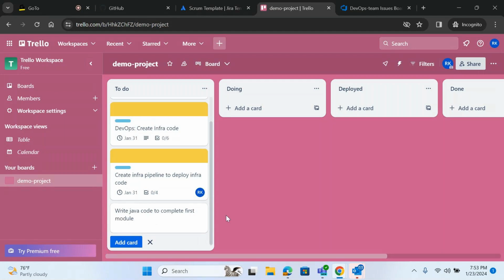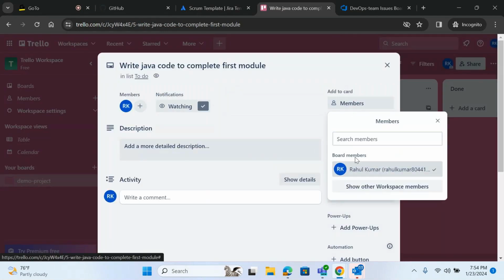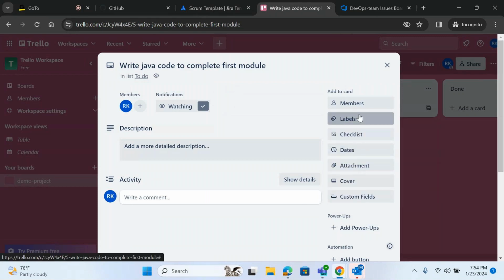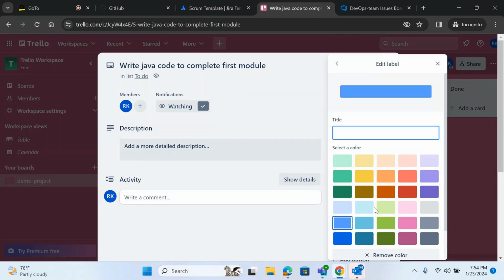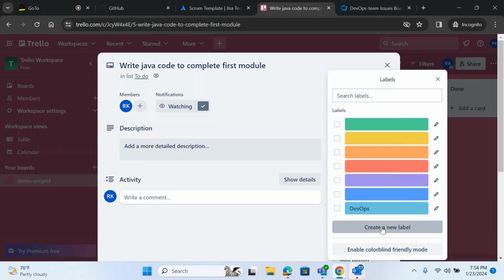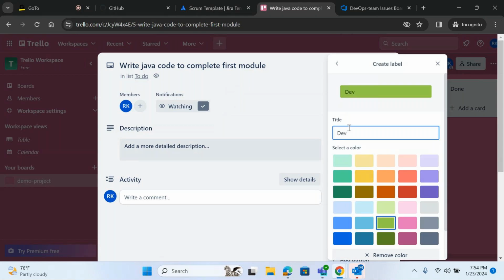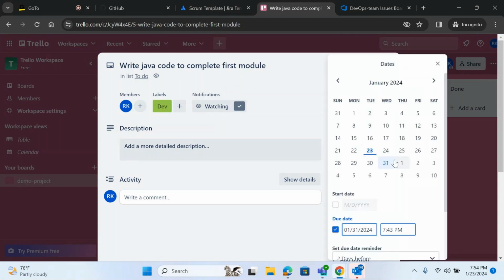So we can put more detail like what was the module and also here what we can assign. This is not a DevOps, so I'll create like a development. I'll give this as an orange. Dev is for development.